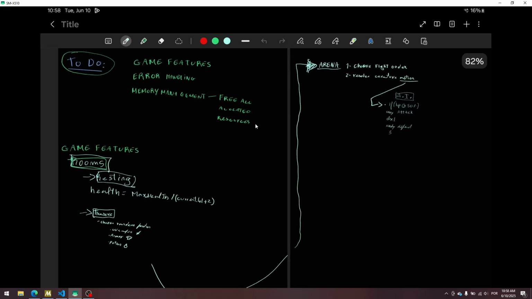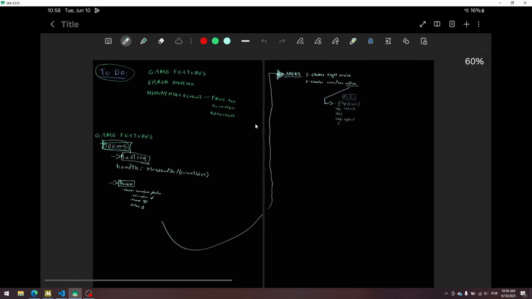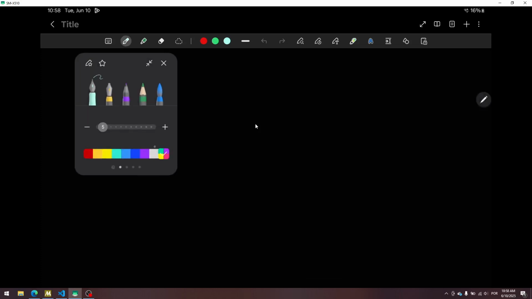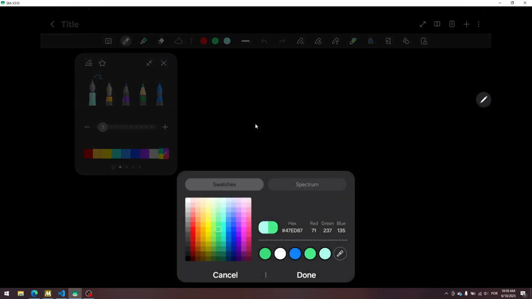So let's just do some notes so I don't forget what we need to do. Let's grab a nice color for our note. A nice green. To do, the finishing touches: we need the fighting.